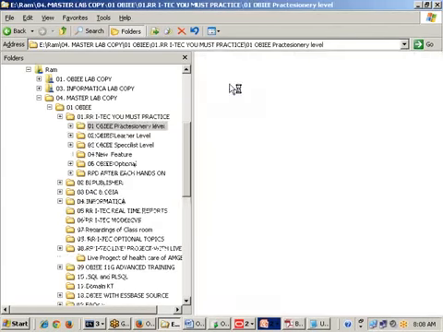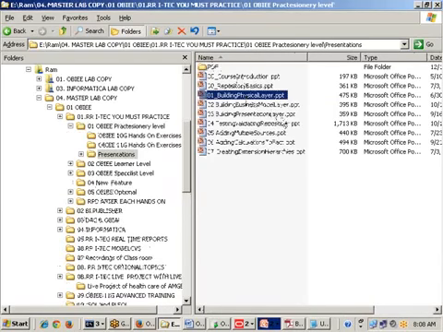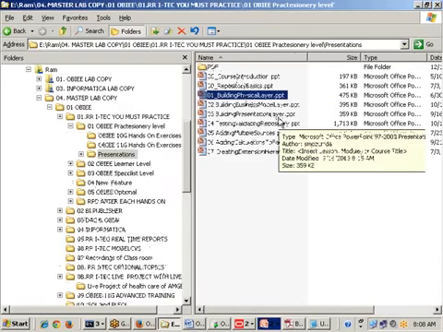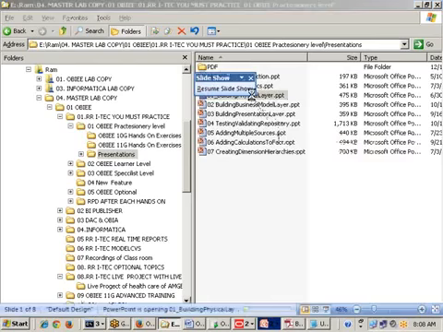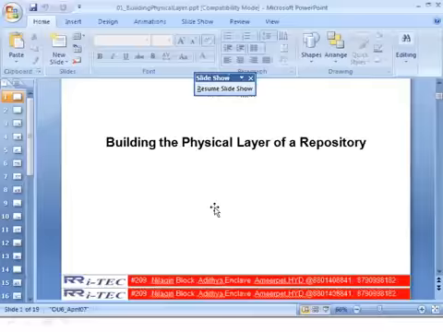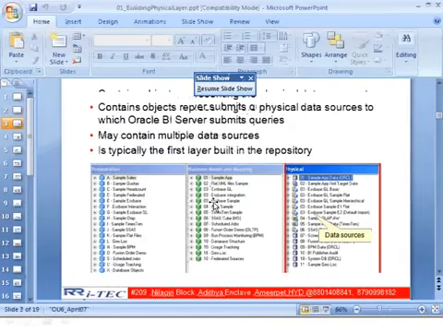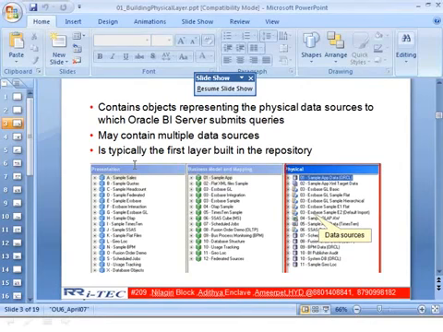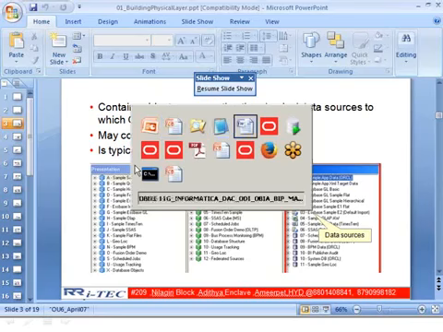Inside the practitioner level, presentations, what chapter are we learning now? Building the physical layer. If you go inside this one, I may be explaining some theory points here. Just walk through these 3 points. And if you don't know any point, please make a note of it and come back with those things. Tomorrow ask me. I'm here to answer. That is the first action, step 1. Next action step.